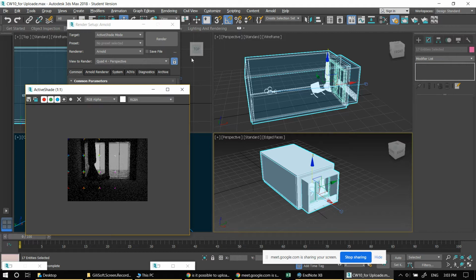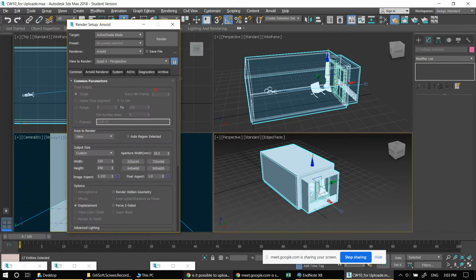Now you see the reflections are now gone, but again it's still very dark. So the way to add the lighting inside, you have two different ways. First way is that you can create an HDRI lighting map, which works really fine with Arnold. The way to do that is go here.